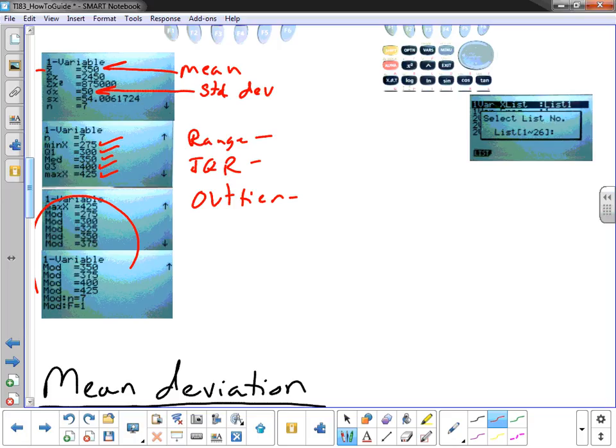So in this case, I would say there's no mode. Now, if you had another set here, it might only have 2 or 3 numbers, and it'll tell you how many mode numbers you have and what that frequency is, meaning how many times did they show up, which is really useful information.